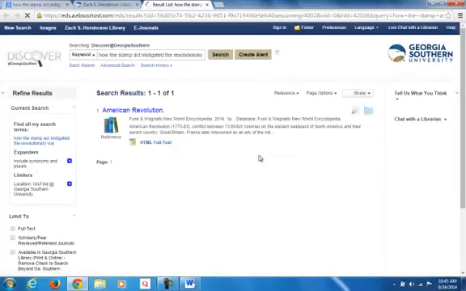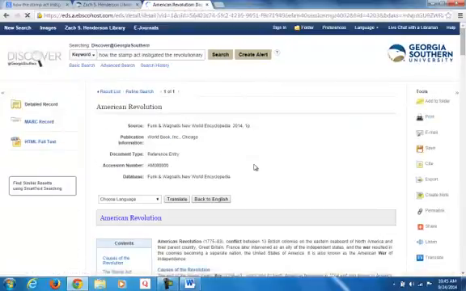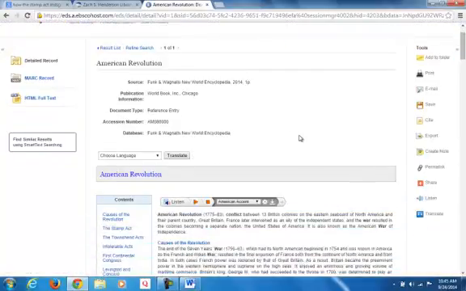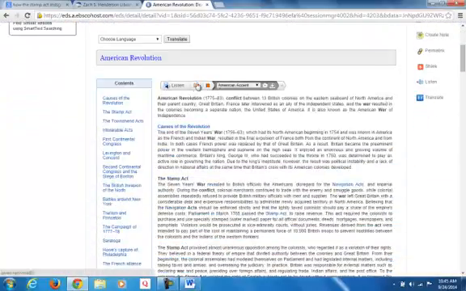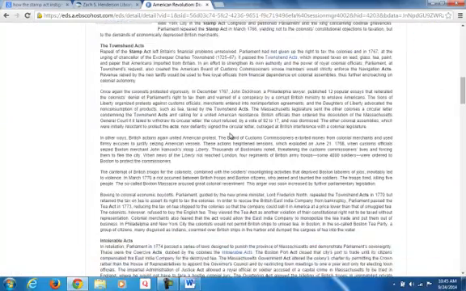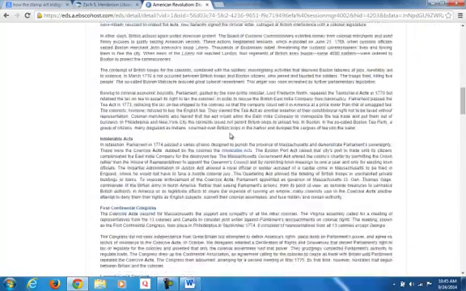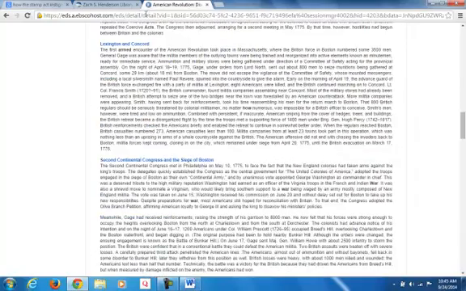Right there. Now this is searching EBSCOhost, and EBSCOhost is probably the best research tool that I've used throughout high school and college. All right, so here you can have someone read it to you. Look at this, it's absolutely perfect. So this is probably what I'd use for the duration of my paper for the most part.